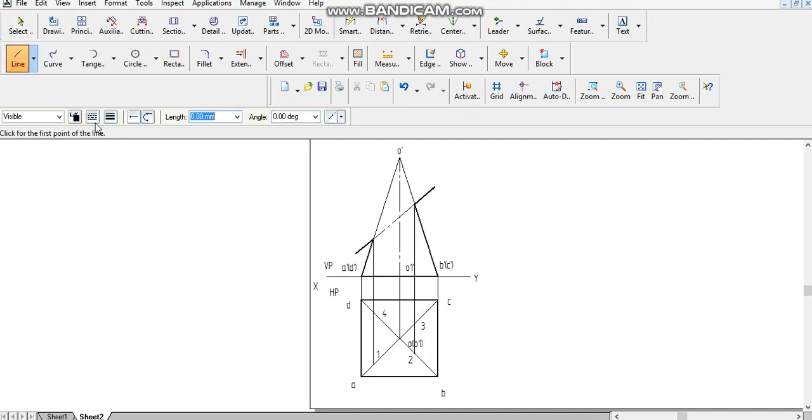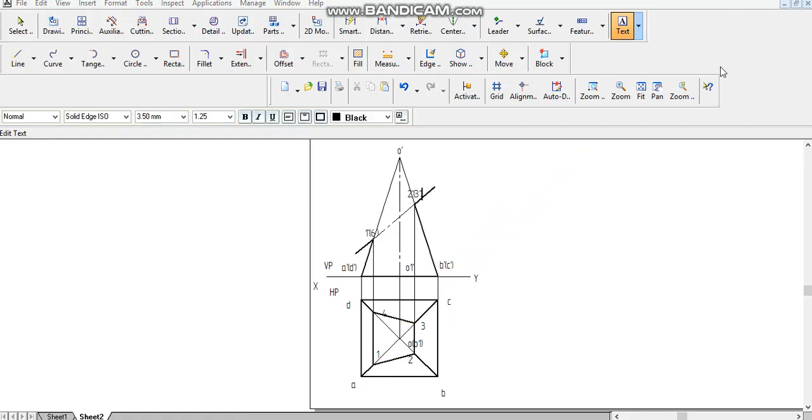So select line command, continuous line 0.5 millimeter thickness, the cutting point number 1 to 2, draw a thick line, then 2 to 3, 3 to 4, then 4 to 1, and not to forget to join these edges. In the next step, see here in this problem, you can see that the slant edges are all inclining toward the center O1.